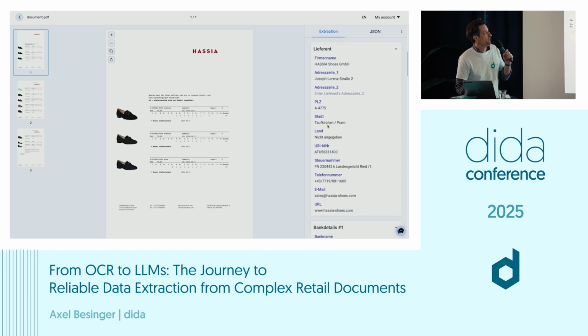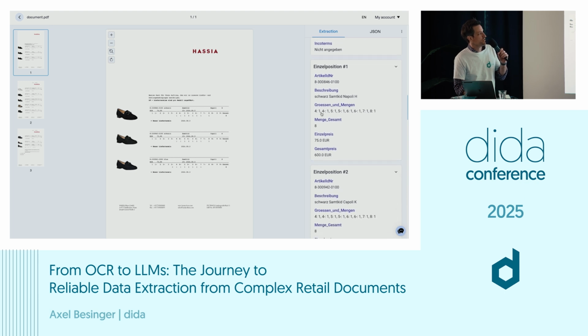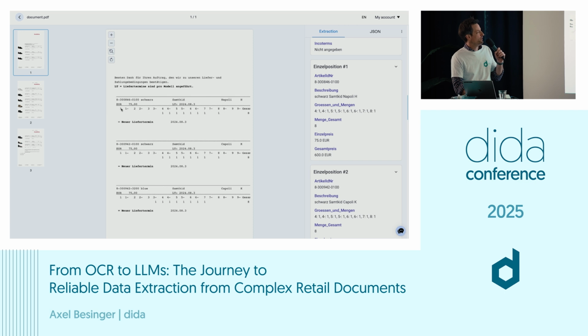Yeah, we blacked it out, exactly. This is the information we blacked out. This is why it's not there. And what I would like to show you is actually that information, because this is what Augusto is also focusing on. Let's scroll in. This is a quite complex table, because what you can see here is different shoe sizes. And each shoe size, again, has some blank areas, and it also has some numbers down here. And these numbers show how many orders of these shoe sizes have been ordered. And if you see this one, you can find the article number that was extracted.